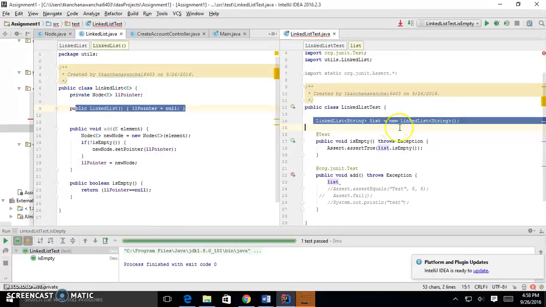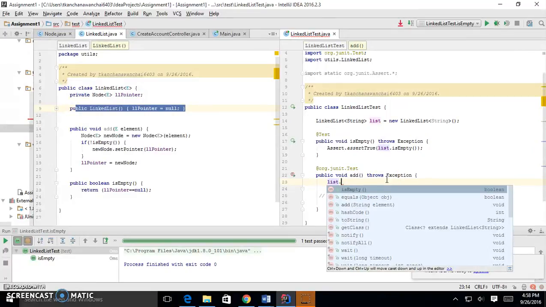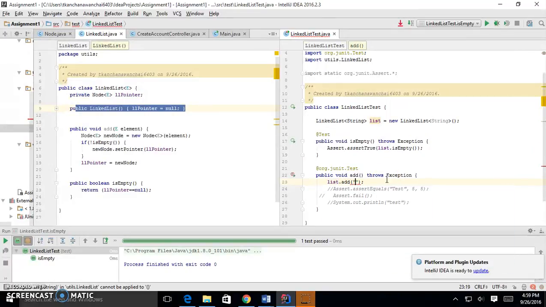Alright, so the first time we instantiate this list, it's going to say LL pointer is empty. Now I'm going to add something. Let's start add. And I'm going to add David. So when I'm doing that, it's going to call David right here, right? So I'm going to add David, and David is going to be passed to the add.